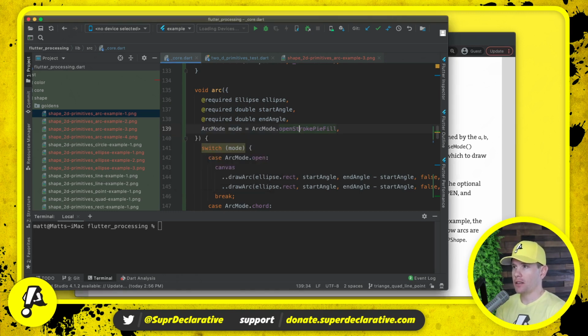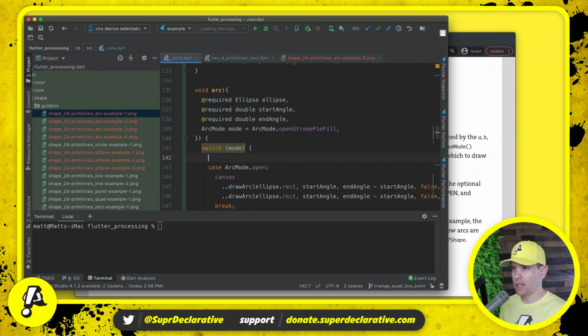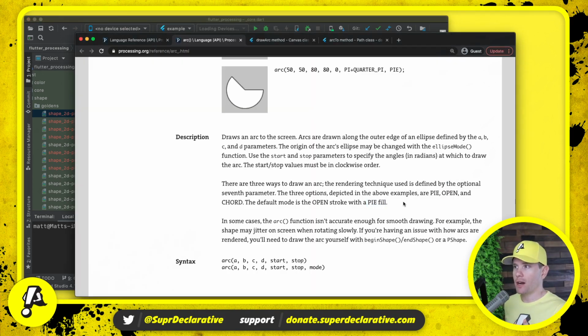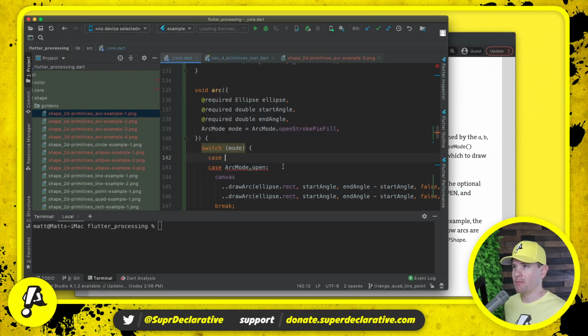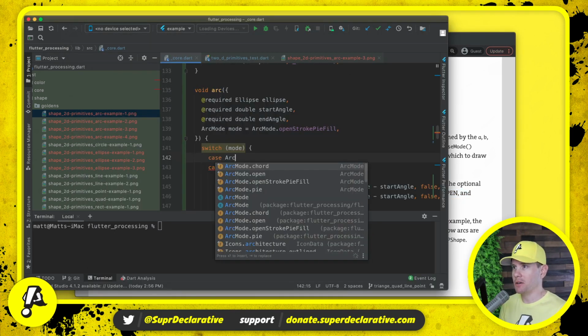Technically, by exposing this enum value, we are giving users of our package more control than they have in regular Processing, but I don't see any reason to hide this. I think it was a really poor idea for Processing to have this secret default value, which does not correspond to any of the three possible values that you might pass in. Doesn't really make any sense to me.